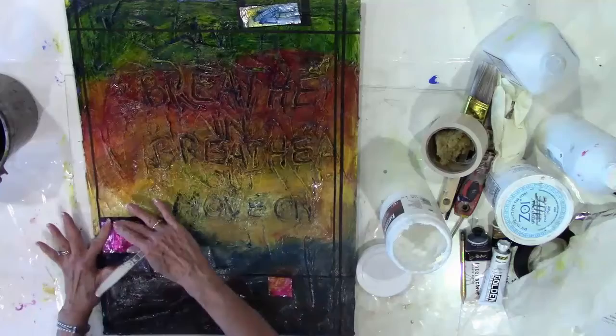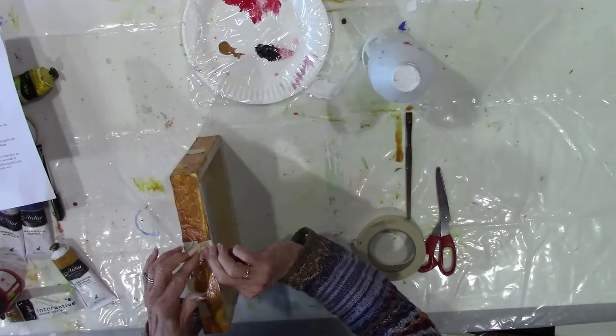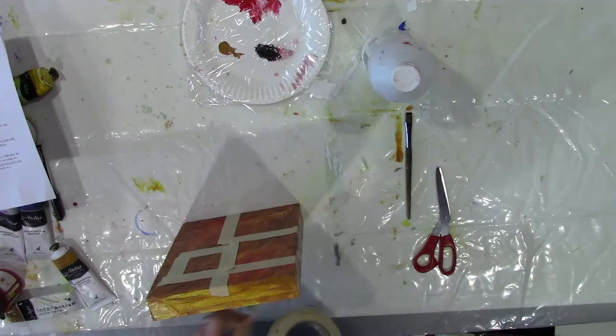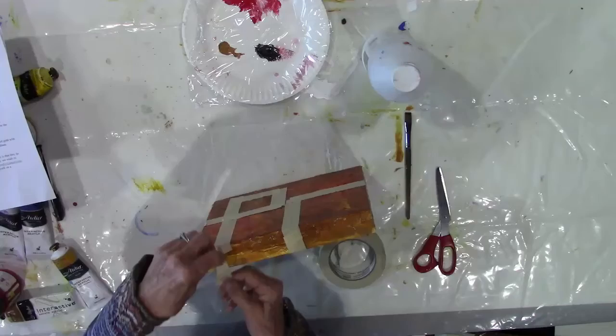The second-to-last lesson, we'll be working on ampersand board — a thick board you can buy at art supply stores. We're going to use tape to mask off geometric shapes on this board and use matte medium to seal the surface. This will be a very geometric painting with layers and layers of different paint and textured paper. We're painting over the edge of it, because it's a thick surface, and that becomes part of the painting.